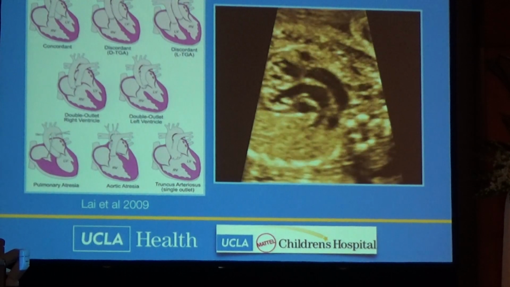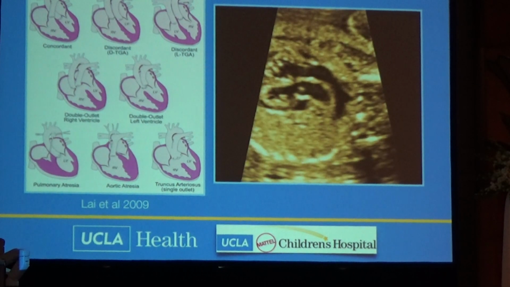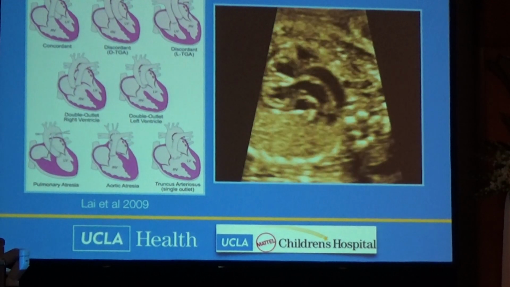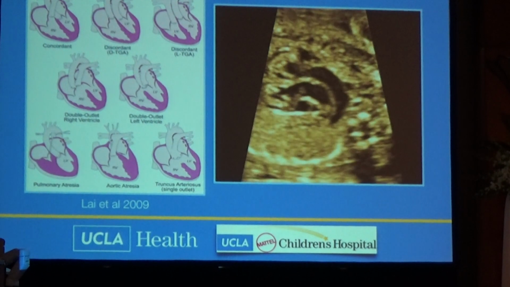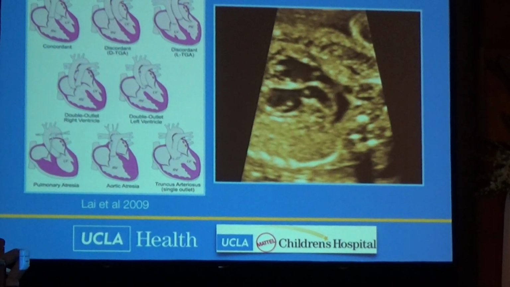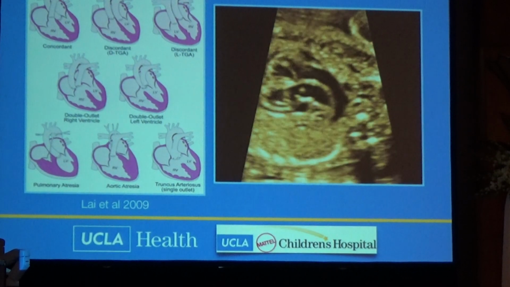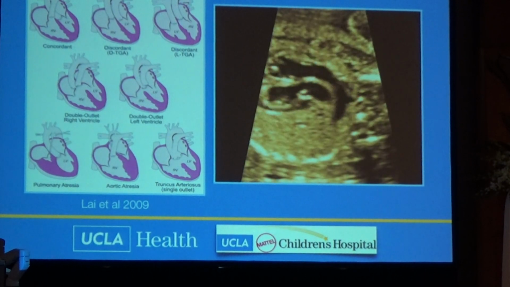Then we look at the ventricular arterial connections, and again, in case of heterotaxy, often we'll have multiple cardiac abnormalities, so we try to look at one piece at a time, optimizing the imaging at every point in time.